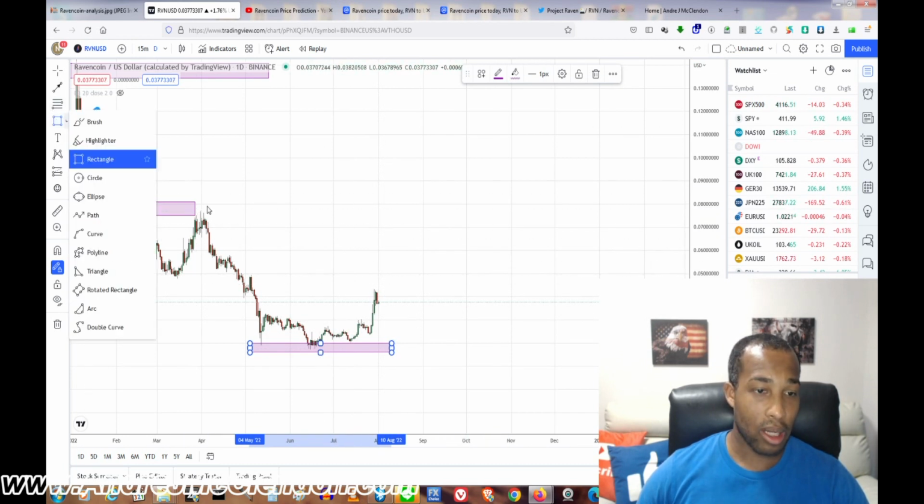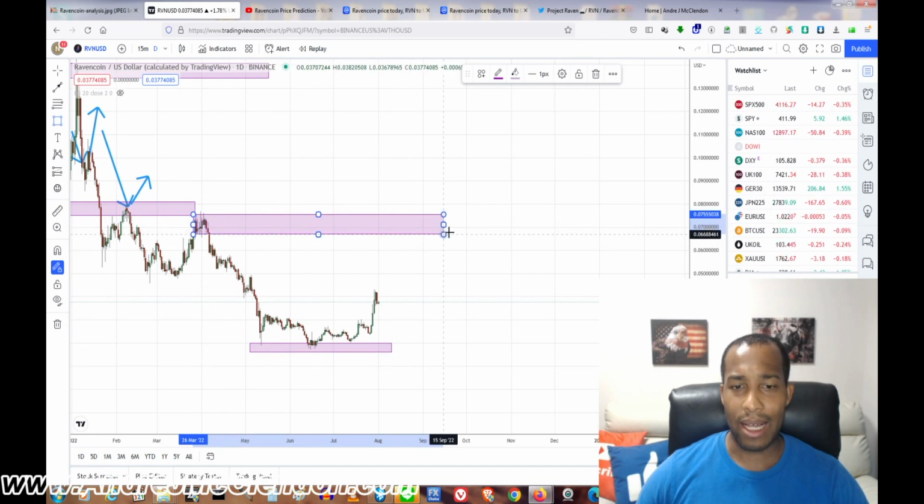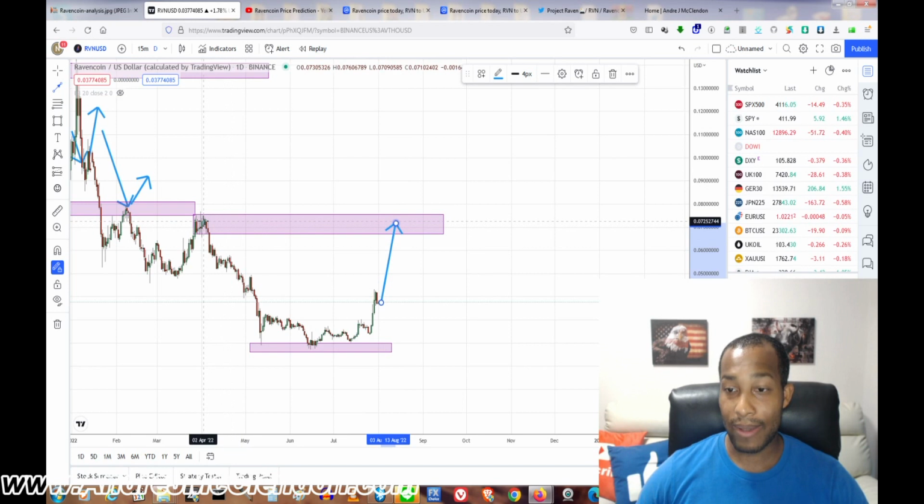Now, this is what I do see the price heading to, this zone right here. Now, it may take a couple days, maybe a week or 2 or 3 weeks, but I do see the price heading into this zone. So this is how I would approach it, guys. Right off the bat, since I've seen this big move up, I'd enter at market, since that's probably the easiest way. Instead of doing a buy stop, I might lose some of the momentum in that move. So I would just enter at market and head for this previous high of 7 cents. So that's my price prediction, guys, at 7 cents.